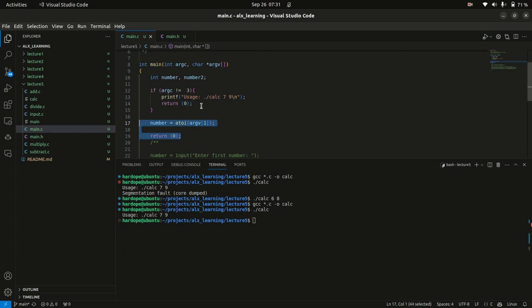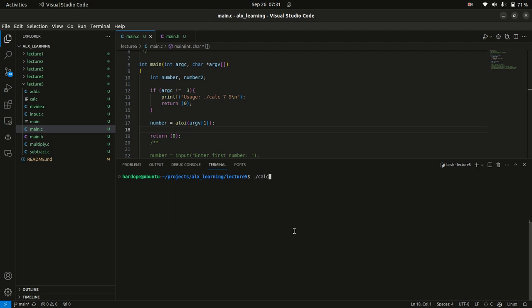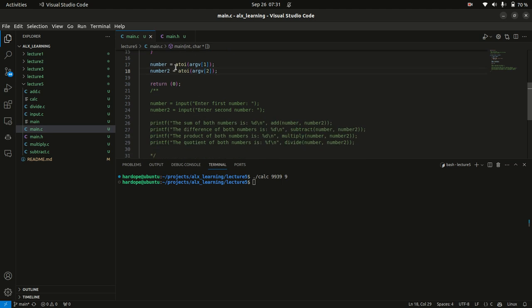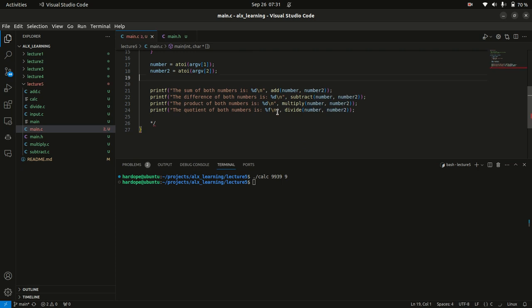And remember, this is an if condition, so it will only return if that condition is true. So you don't need to worry about the rest. Now if I go on and run this, it will still work fine, because it only returns when the statement that is here is true. So now let's go on to add some new lines and make things work. Number 2 equals blah blah blah. Now let's remove some parts of the commented part of our code here. Remember, we've initialized our variables, so we don't need all of this anymore.